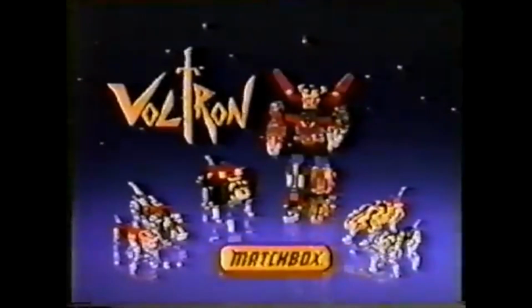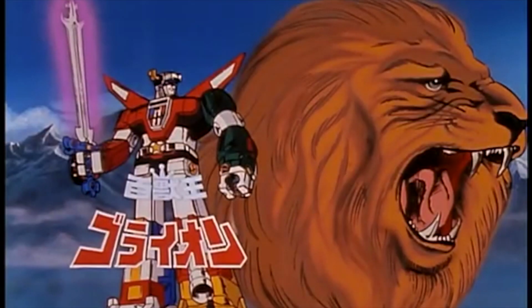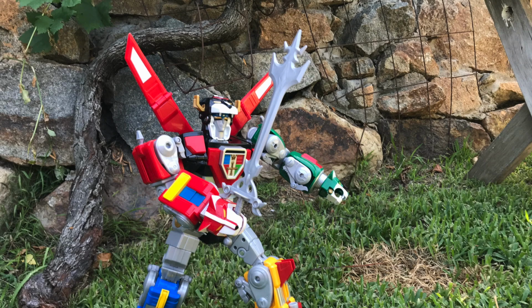Lion sets each sold separately from Matchbox. This Voltron stands at 16 inches. He has a lot of articulation going for him.